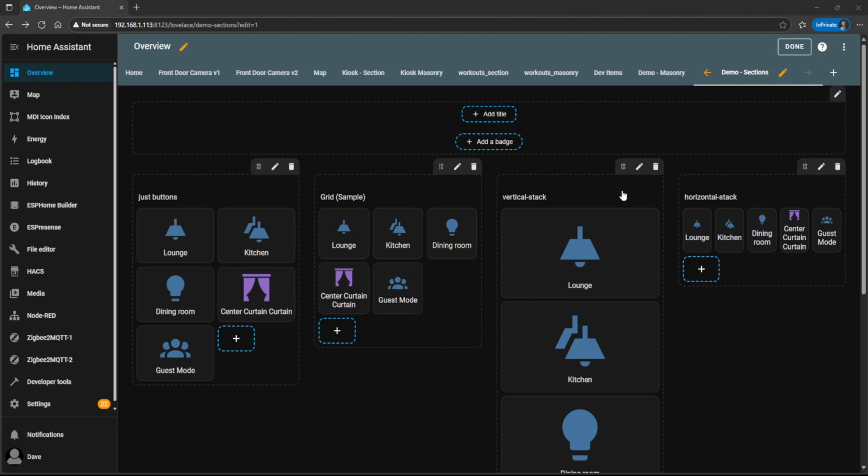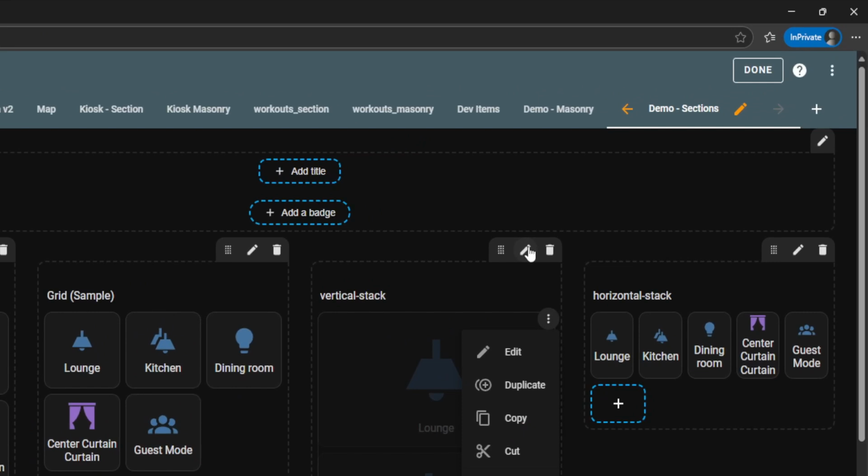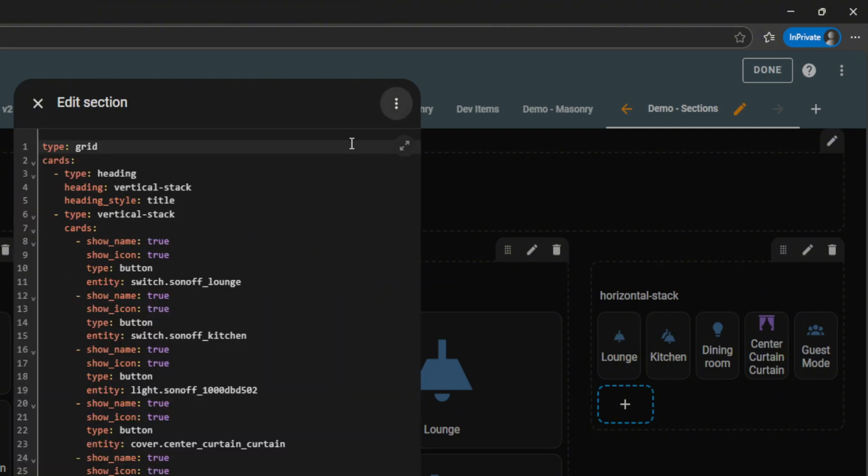Now with sections, while you can duplicate the cards within this section by using a duplicate icon, just like you can with masonry, you can't duplicate the sections itself. There's kind of a way around this, because if I click on the edit button, what I can do is go to here, then go to edit in YAML.